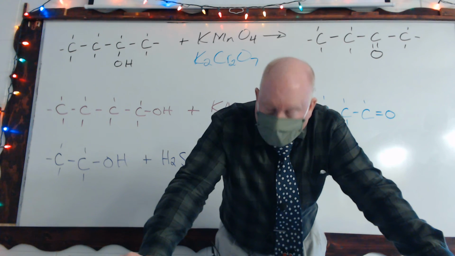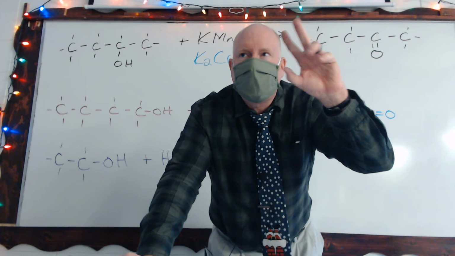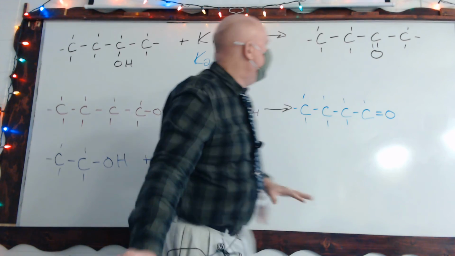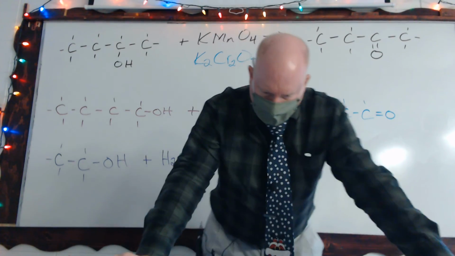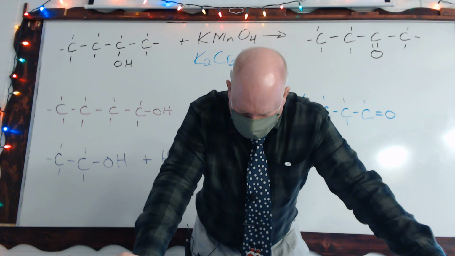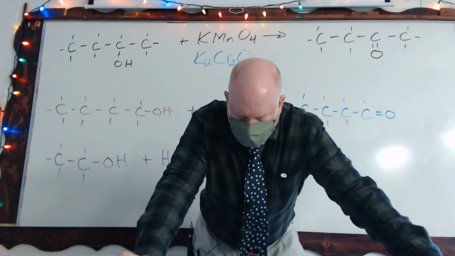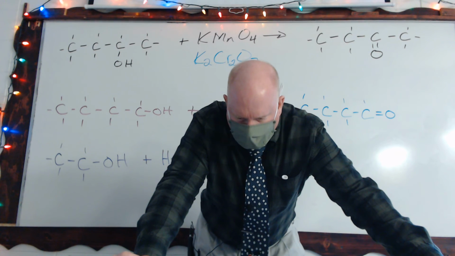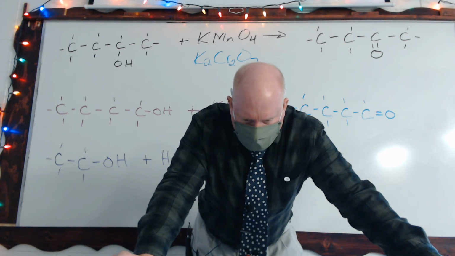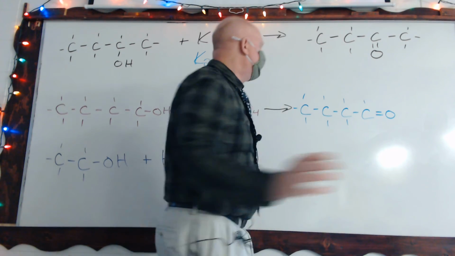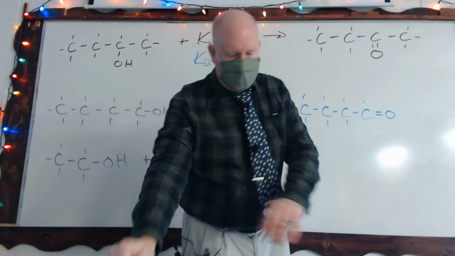a carbonyl group. Remember, any carbonyl group is either going to be an acid, a ketone, or an aldehyde. It just means that you have that. As shown in the next equation, the resulting compound is classified as an aldehyde because a hydrogen is attached to the carbonyl carbon. And that's what it's saying here. You still have that hydrogen attached to that carbonyl carbon.